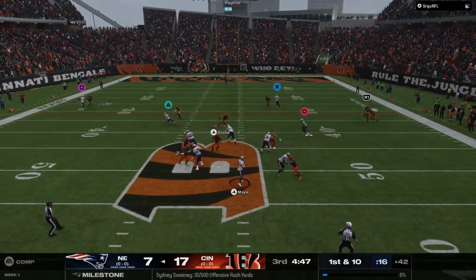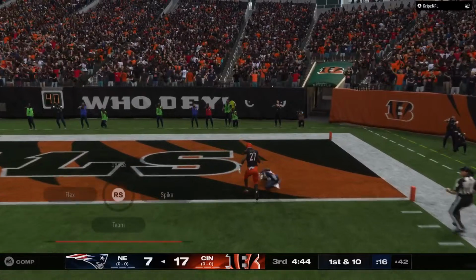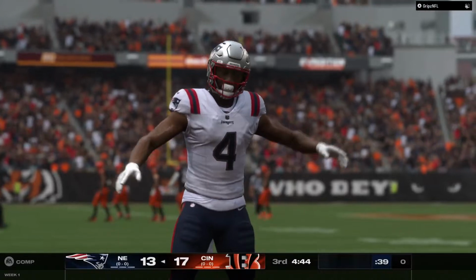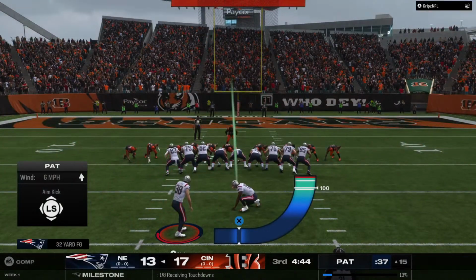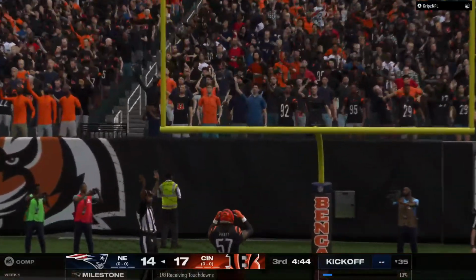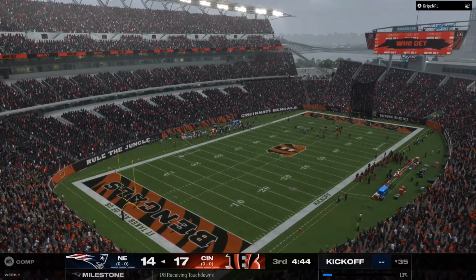May now on 1st and 10. Going up top and looking for Flowers. And he's in. Zay Flowers. Touchdown, New England. Point after now from Dicker. It's up and good. And the Pats are back to within a field goal. It's 17-14.